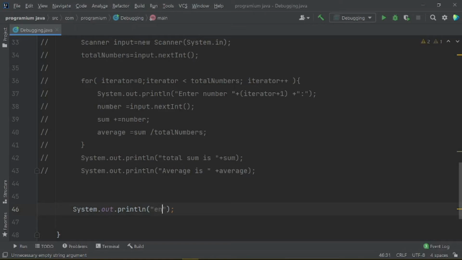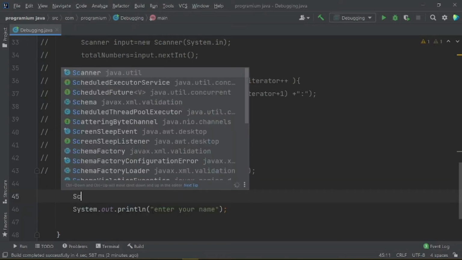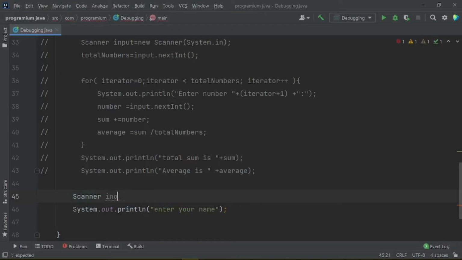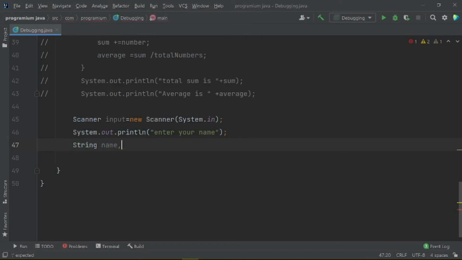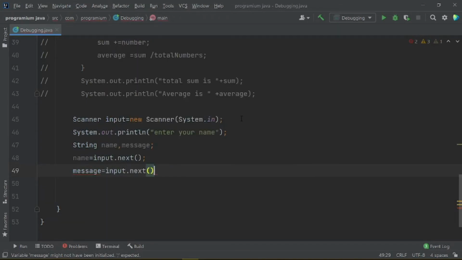So I am using here "enter your name", and using Scanner input equals new Scanner(System.in), and I am creating some string variables here, name and message. So name is equal to input.next, and message is equal to input.next.